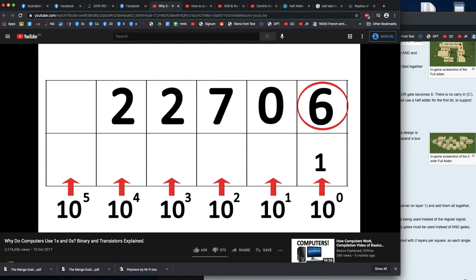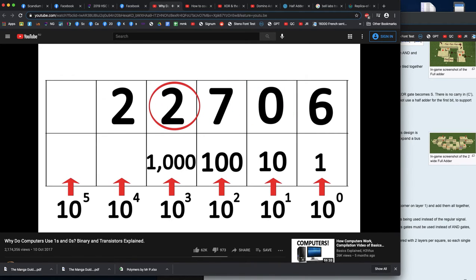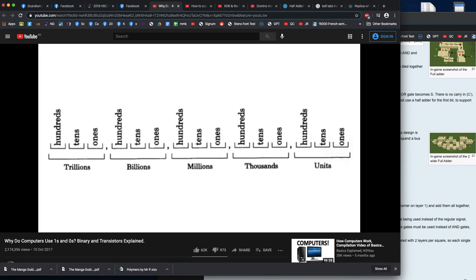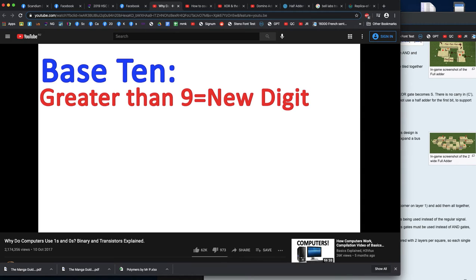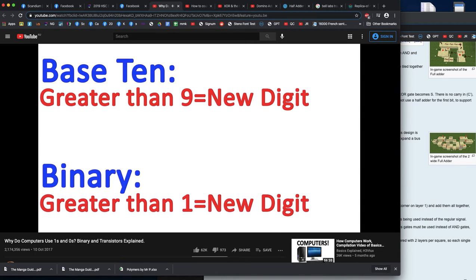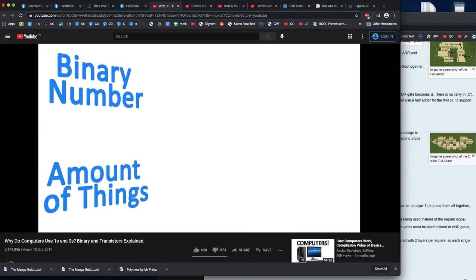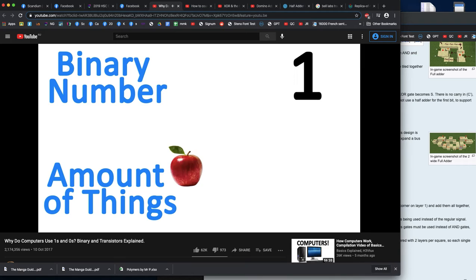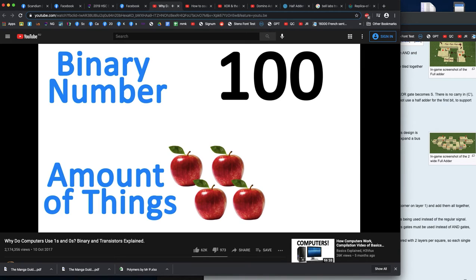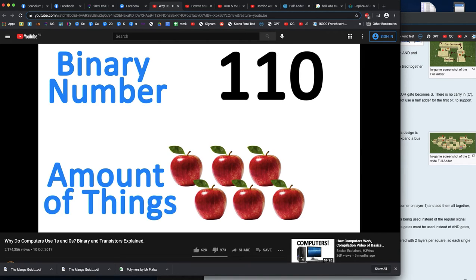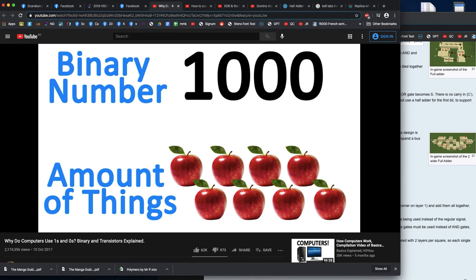This is the number of ones we have, the number of tens, the number of hundreds, the number of thousands, and so on. Now this is probably something you already know, but it's very important to keep it in mind when we talk about binary. Now binary works the exact same way, as base and positional, but instead of each digit going from 0 to 9, it goes from 0 to 1. Counting upwards in binary sounds like this: 0, 1, 10, 11, 100, 101, 110, 111, and 1000.